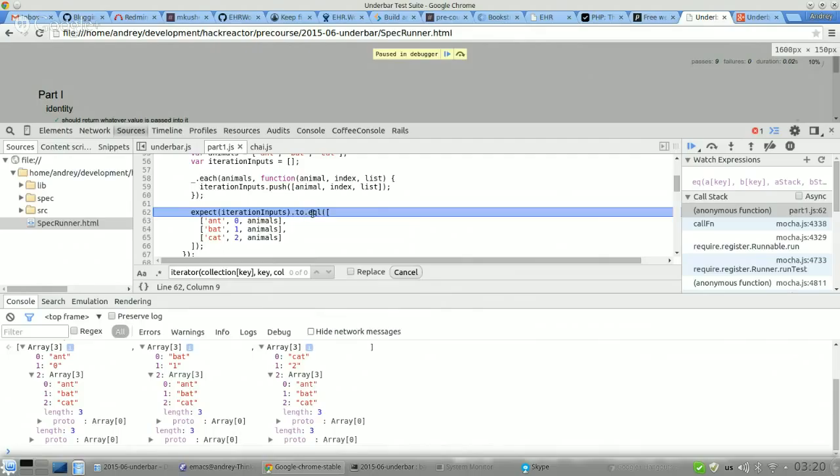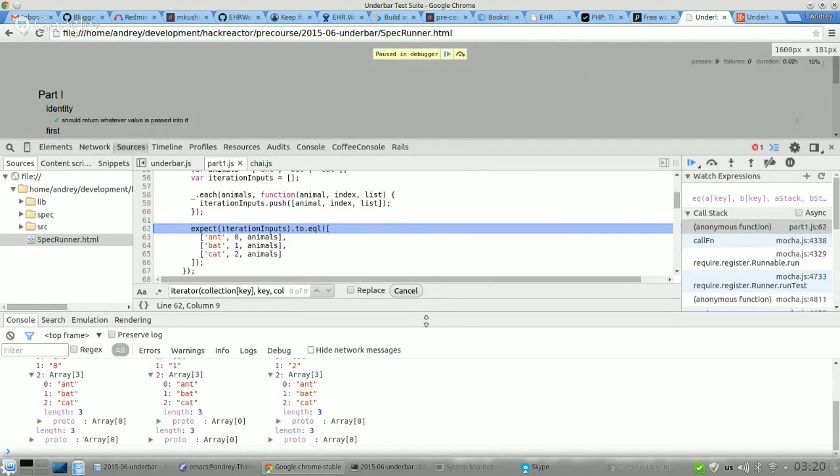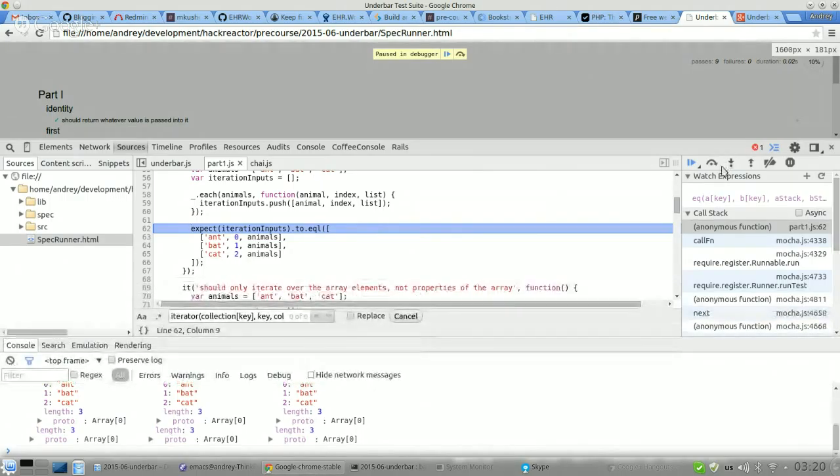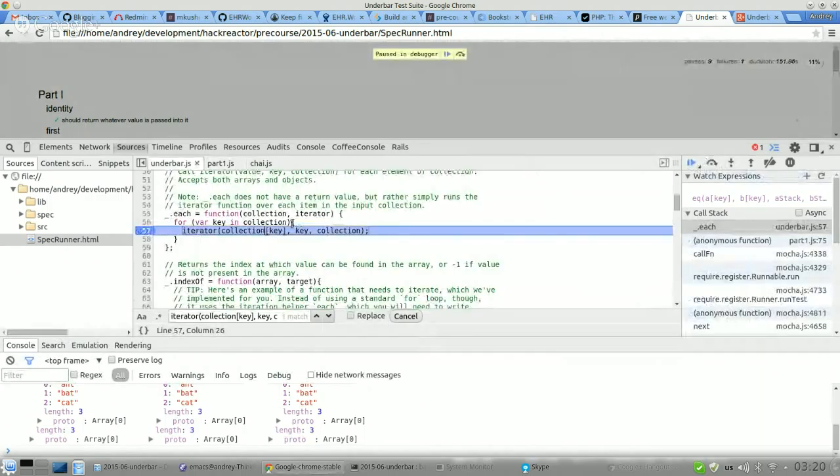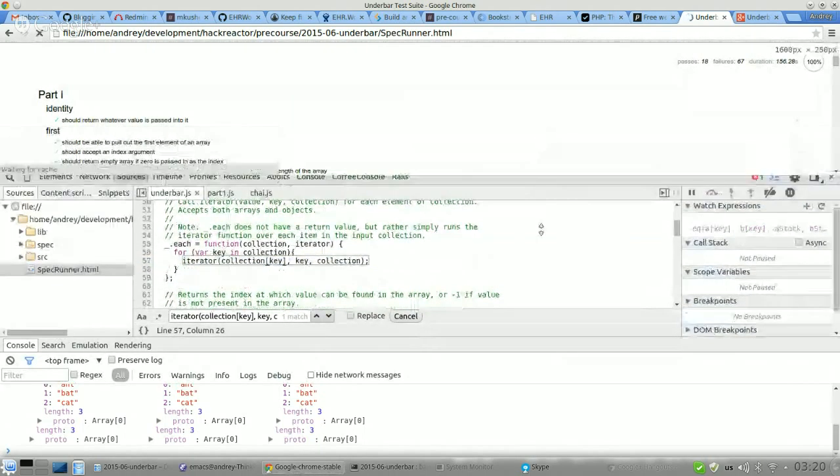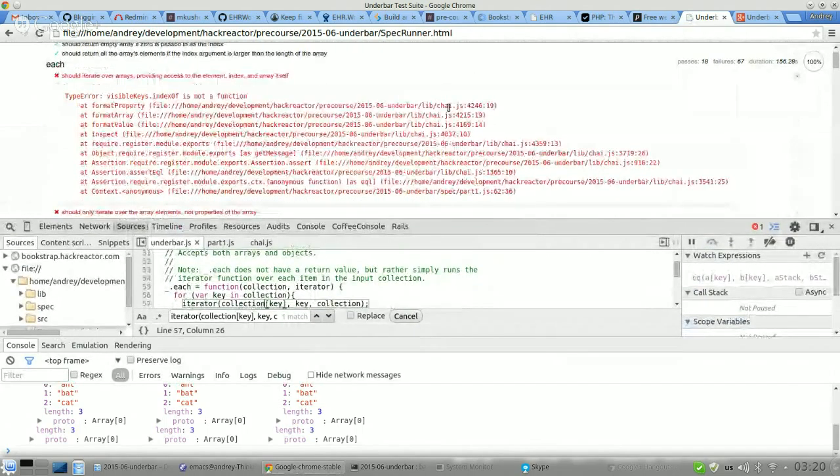So the expectation that is trying to deeply compare to see whether these arrays are deeply equal to each other should work, but it's not working. So well, if we refresh the page, we can see that it is not working.